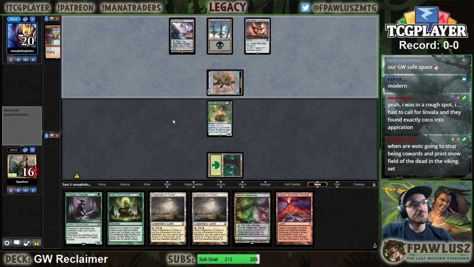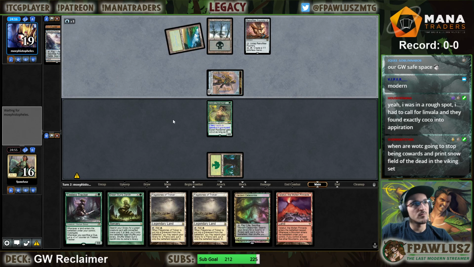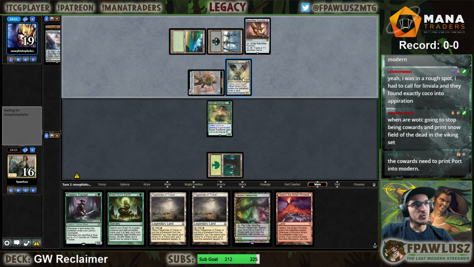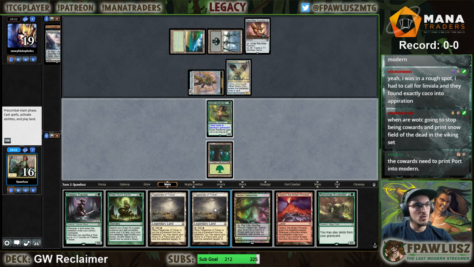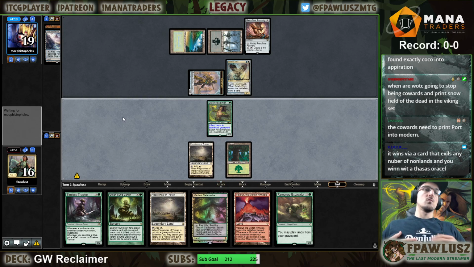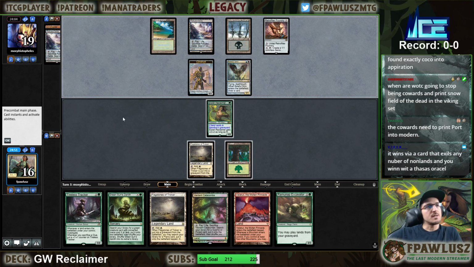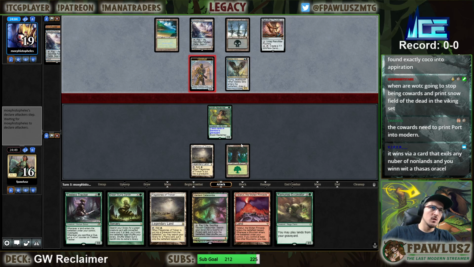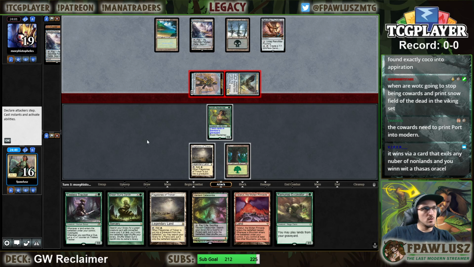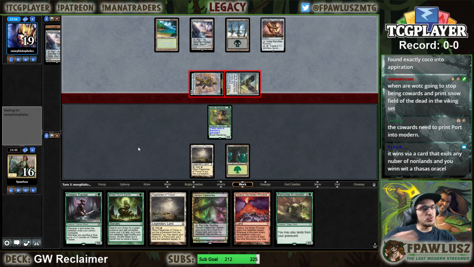Take 4. Strix. That's a good card. So if I Flagstones into... Yeah, I guess it doesn't work. Take 5. Probably going to ninjutsu the Baleful Strix.